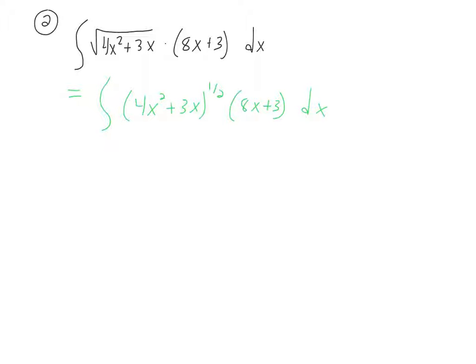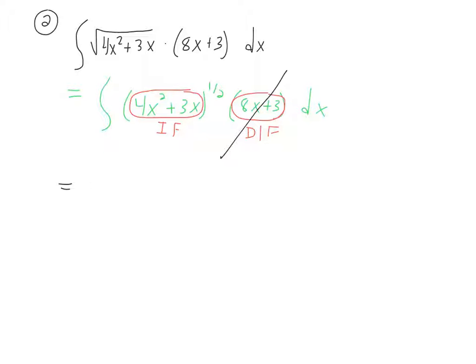If you're thinking that 8x plus 3 is your inner function, that would be wrong because its derivative would be 8. That does not show up anywhere in the problem. However, most of the time your inner function is going to show up as the base beneath your power. So this is my inner function, and notice how if we take the derivative of 4x squared plus 3x, we're going to get 8x plus 3. So this is my diff. Please get in the habit of just drawing a gentle line through the diff as a reminder that we're not going to bring that along as part of our answer.